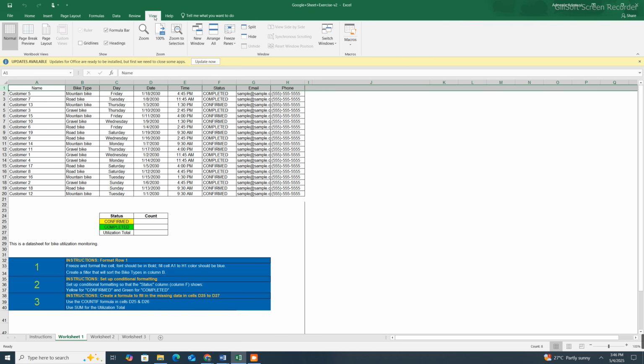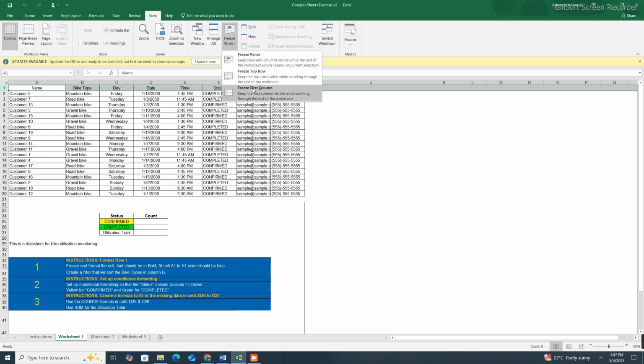To freeze a row, all you need to do is go to the View option, and under the View option you will see Freeze Panes. There are 3 types of freezing that can happen. The first Freeze Panes is the one that will freeze both row and column together. The second is the freeze that will freeze only the row. I will try all 3. And the third freeze is the one that will freeze only the column.